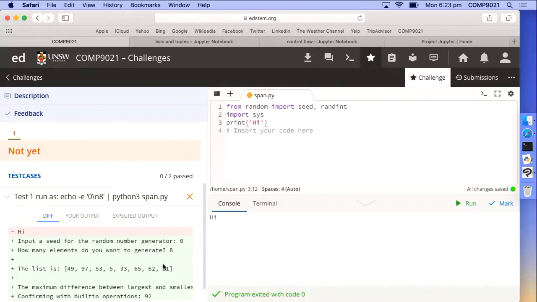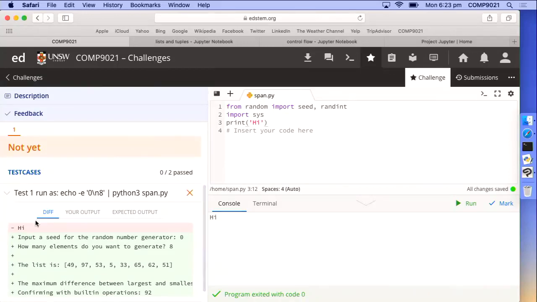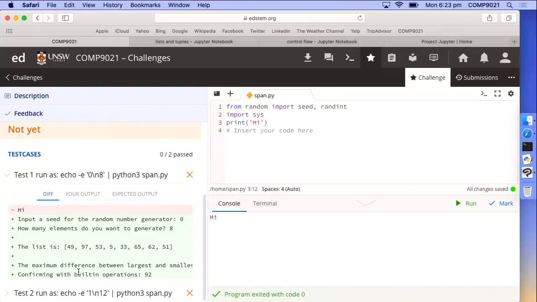Well, it wasn't at all about saying hi, but about doing something with the list. So of course you fail. And here you see the difference between your output and what I expect. But you see, everything can happen in Ed, and eventually, when your code is correct, the diff exits silently, and you get nice feedback, well done, whatever. Okay?